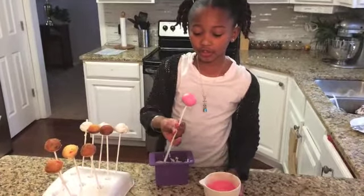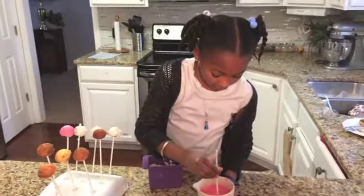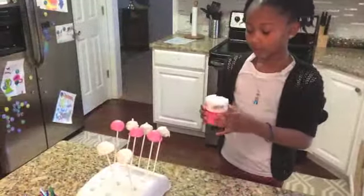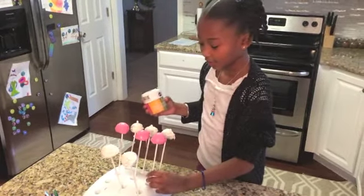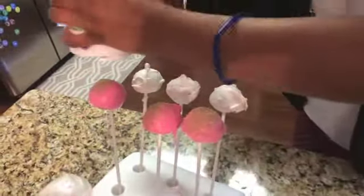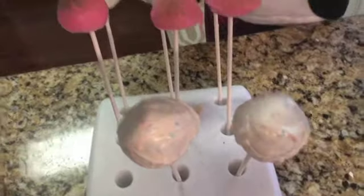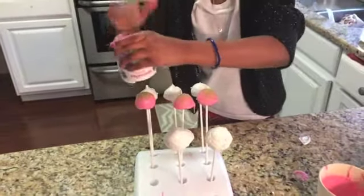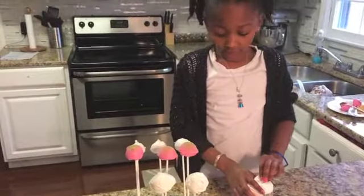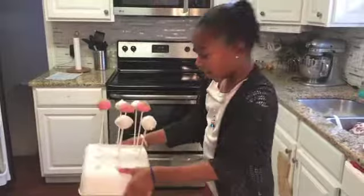You are going to love these so much you are going to want to make them all the time. I am going to put the green sprinkles on the pink ones. These white sparkle candy melts are so good they don't even need sprinkles because they already have some. If you want it really sweet like a sweet tooth, then you can add sprinkles. I am going to put them back in the refrigerator so they can set.